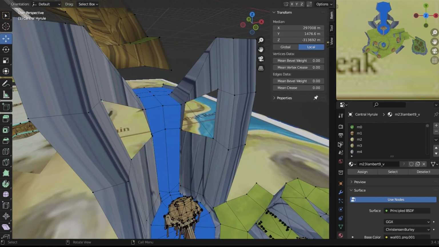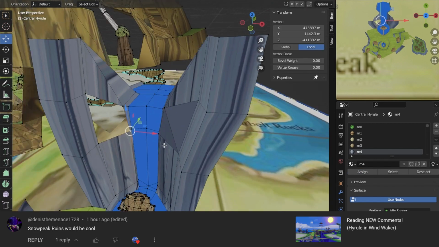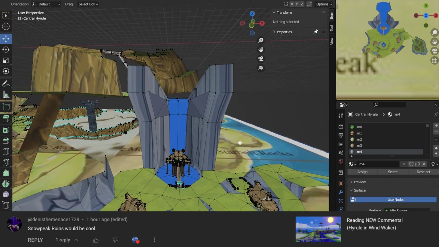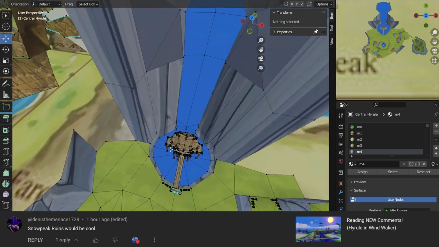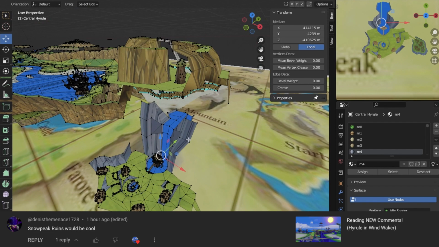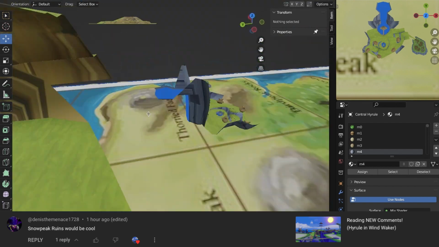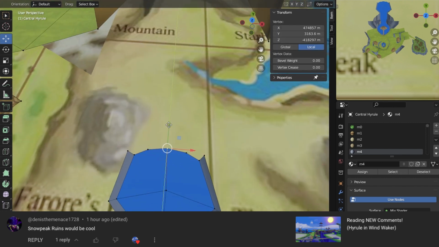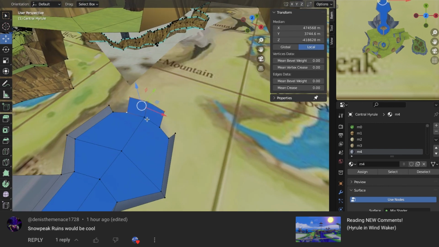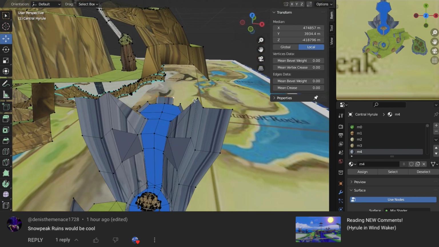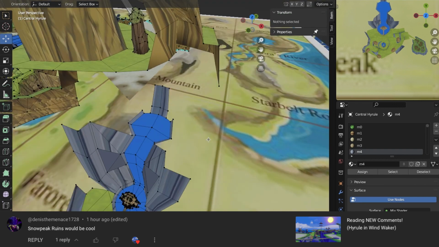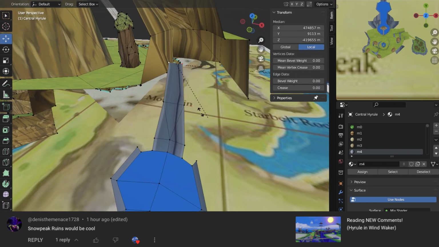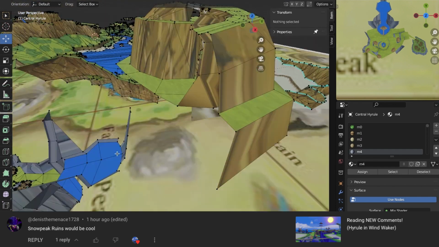I just got a comment from Dennis the Menace, who said, thank you, Dennis, that Snow Peak Ruins would be cool. And I said 100%. I've started a little bit, spoiler alert, on Snow Peak Ruins. I don't know if I've talked about it in a video, but my plan is to put it on the mountain with Ice Ring Isle. I've started to model some things, but it's not quite textured yet. It's kind of like how the Lost Woods was, if y'all saw that video, and that still needs work with the texturing too, but that's something that still needs a little bit of work done before I can show it off.